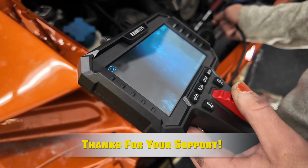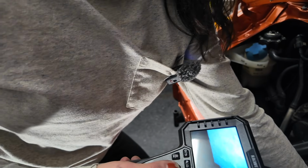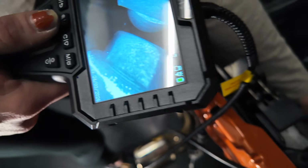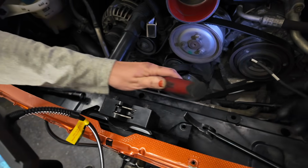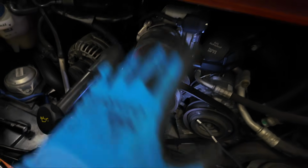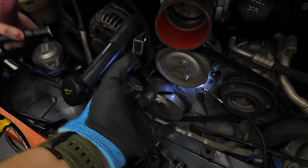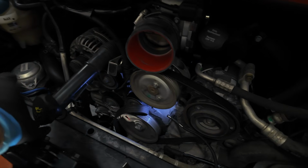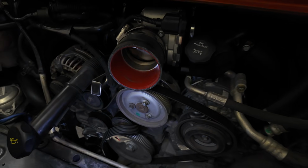We're gonna look at the back of the tensioner to see why it's not tensioning. Right there. That should be the back of the pulley right there. Okay. It looks like a nut. Right. All right, so yeah, we have a nut. So we'll get a ratchet on there and see if we can tighten up that thing there and save the customer some money. Because otherwise we have to replace the tensioner, and that's a whole thing, right? Because the tensioner is part of this shroud here. So you gotta take the power steering out, get the AC out of the way, get the alternator out of the way, the filler neck, yada, yada, yada. It's a mess. Let's not do that. Let's just see if we can resolve this issue.